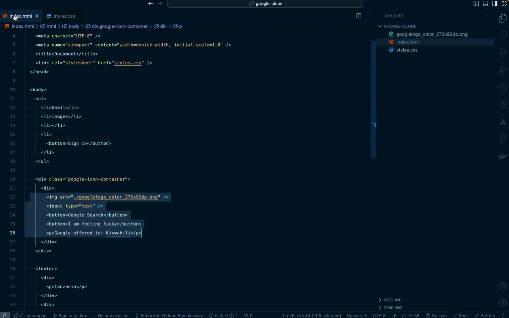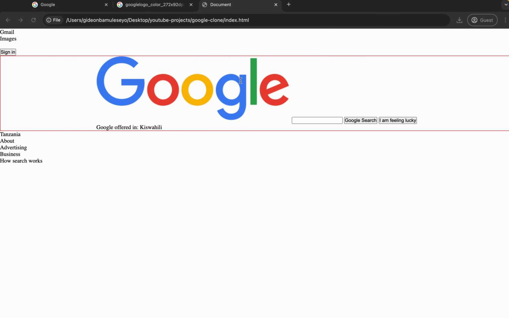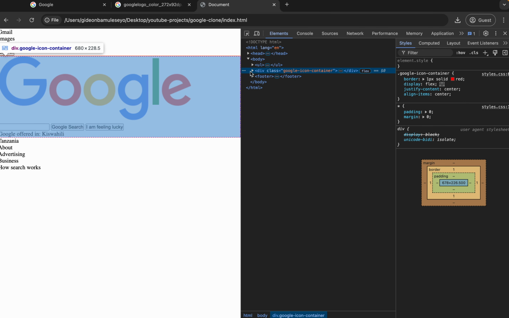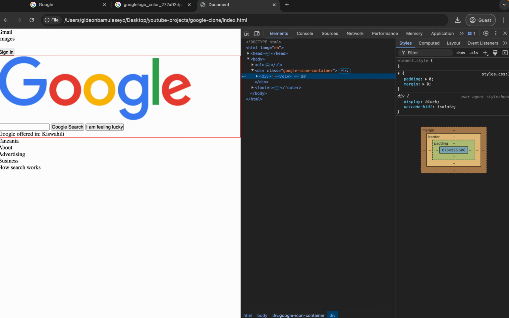So what is it really centering? It's centering this other div here. Okay, and then because these items are in this div, they appear centered. As you can see, this is the div being centered. This is our div right here. All the items in the div rather.